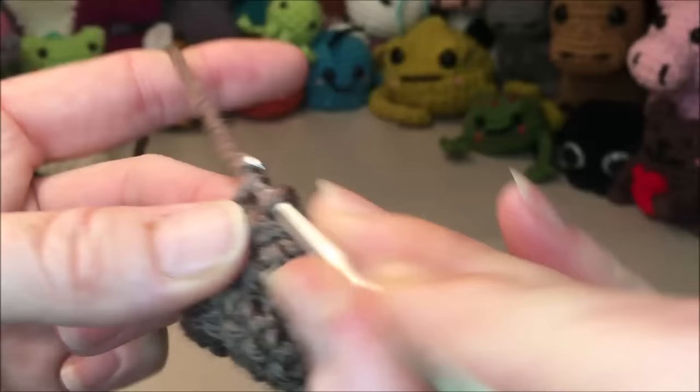Now you're going to do 4 single crochets across.